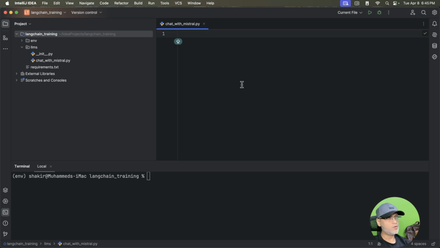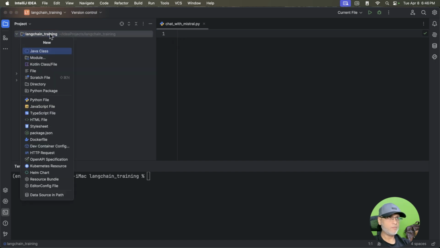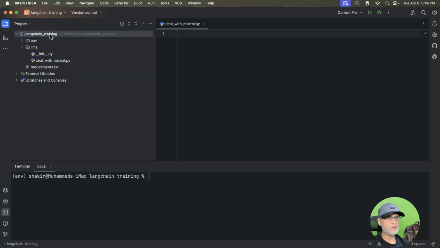No. If you do that, and if you share this project on GitHub with someone, you will end up sharing your API key also with that person. So it is advisable that you do not write the value of the API key right here in some variable. Instead, you create a .env file. So what we will do here is that in the root folder of my project, I will create a new file. I'll give the name of the file as .env.